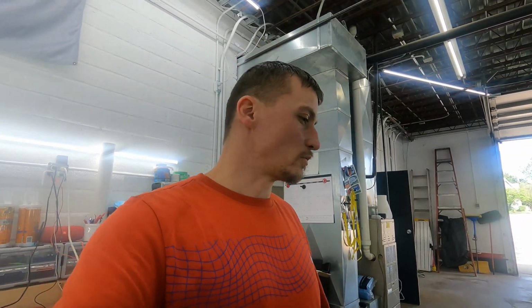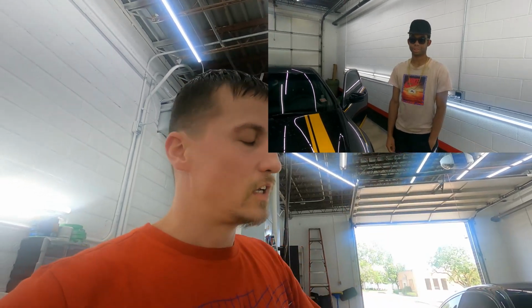So he wanted it originally yellow. Another shop did some work on it, and I fixed it all for him. Then he wanted to change the color to orange. He said that would be fire. Bright orange looks fire. And we go from orange to mirror chrome purple to now, this is what it looks like. Out of all the colors he picked, this is the color that actually looks pretty badass.